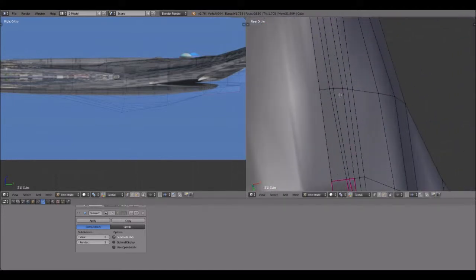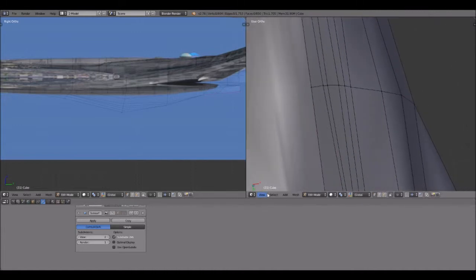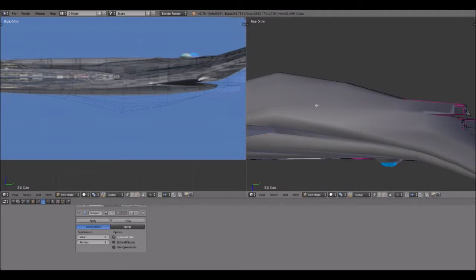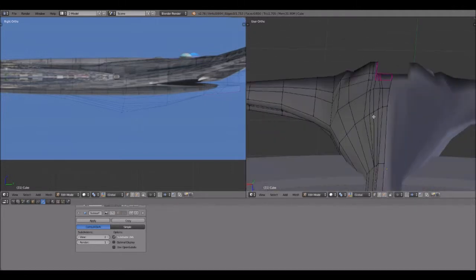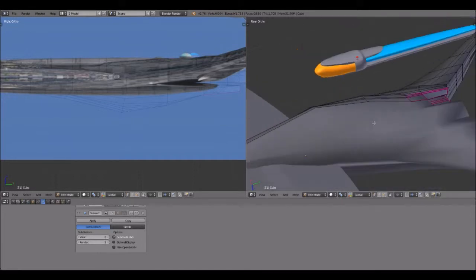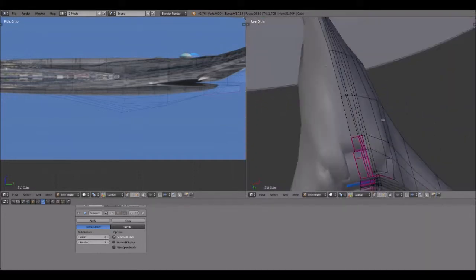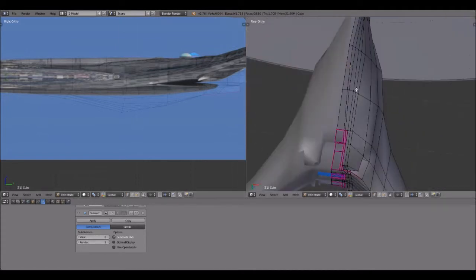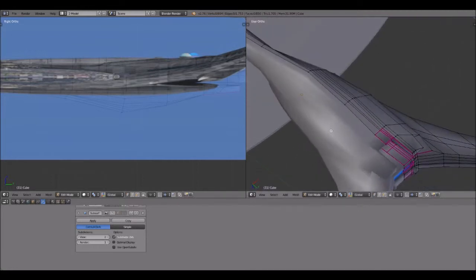But just by doing that, I got a couple of edge loops which look like they're a little bit too close. It's just because of the way Blender is trying to render these edges. Even though I am doing smooth rendering on straight edges, it doesn't look too good. But when you put it in subsurf, if you look at these areas here, you see how that is. Once again, that's all because of the edge loops. I can smooth it out by putting in a couple of additional edge loops and then smoothing those vertices.